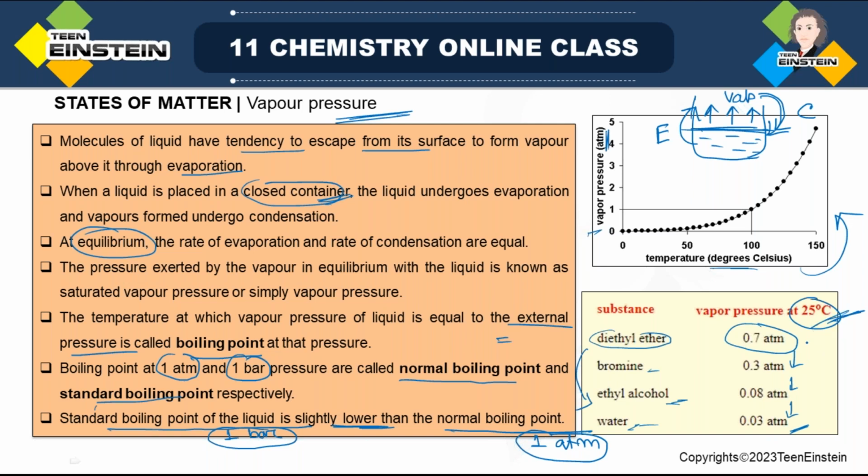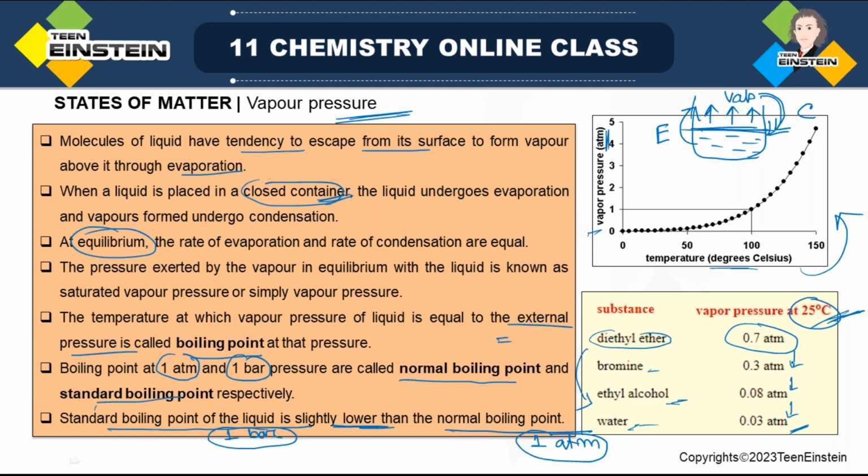So at the same temperature, if you have 2 substances and one substance has more vapor pressure, what does that mean? It means evaporation is occurring easily, and the liquid is converted to vapor. It easily goes from liquid to vapor. Why is that possible? That is related to intermolecular interaction, which you will see. But the important point is, when one substance has high vapor pressure, you can easily convert it to the gaseous state.